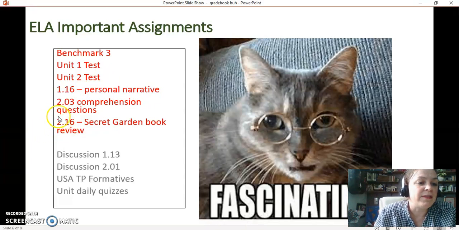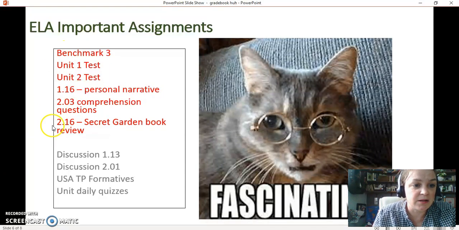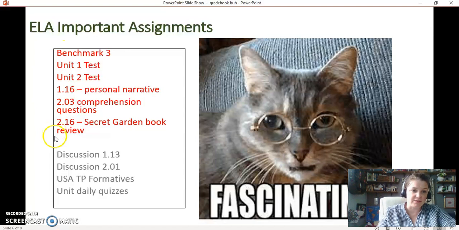And then one that's coming up for you with that Unit 2 test is going to be that Secret Garden book review. Those are after spring break, but I put them up there because they're going to be changing your grade pretty heavily. In the daily grades, that's in the gray. Look, I kind of made it smaller and lighter. Discussion 1.13, actually I made that an optional grade because we were dealing with the crazy rosters that got swapped around. So if you did that, it really helped you.